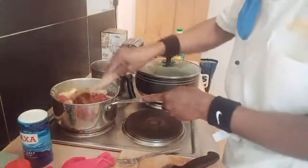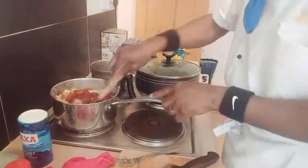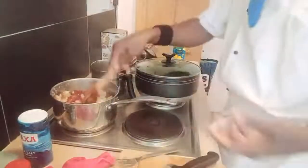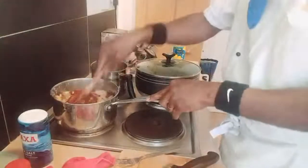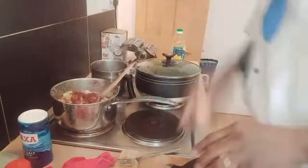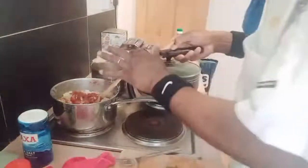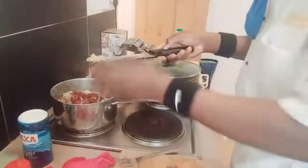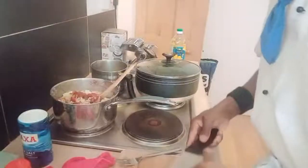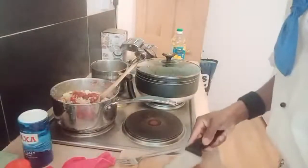And of course, I added 2 onion bulbs, medium size, and of course 3 cloves of garlic, and of course spinach, a handful of spinach. I'm gonna add that at the end, but now I'm gonna pop in my garlic. I also added about 1 teaspoon of sea salt, and of course 1 teaspoon of paprika, and a 1/2 teaspoon of black pepper.